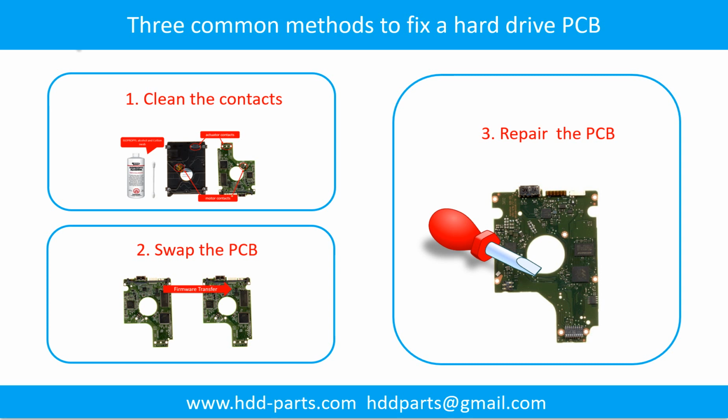Three common methods to fix a hard drive printed circuit board. 1. Clean the contacts. 2. Swap the printed circuit board. 3. Repair the printed circuit board.